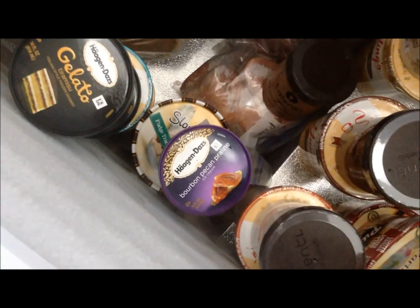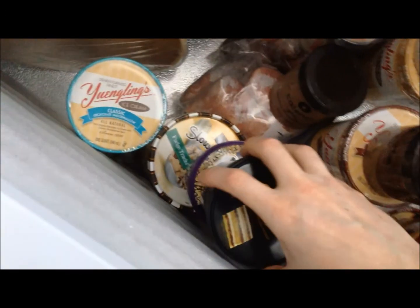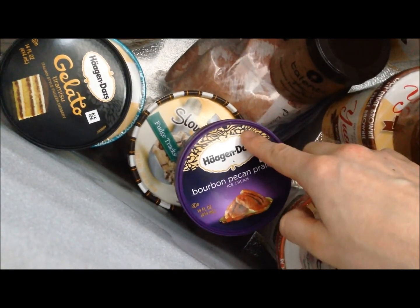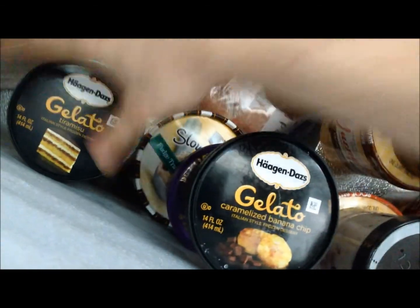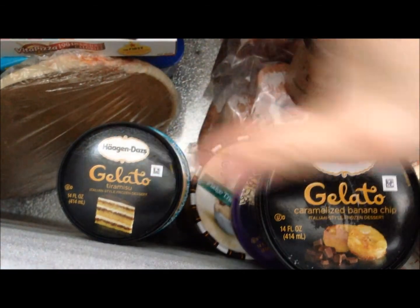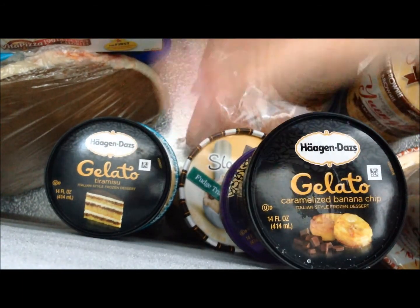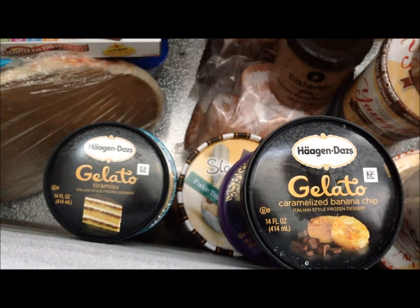The freezer — yesterday was the last day for the Haagen-Dazs and Edie's deal. If you bought four, they were $1.87 a piece. So I got slow-churned Edie's cookies and cream and Fudge Tracks half-fat Edie's — that one's for the girlfriend, she loves it. I had coupons for the Haagen-Dazs gelatos, buy one get two dollars off. Since I bought two Edie's and two Haagen-Dazs at $1.87 each, the coupons made the two Haagen-Dazs basically free, plus 26 cents off my overall bill. Pretty freaking awesome.